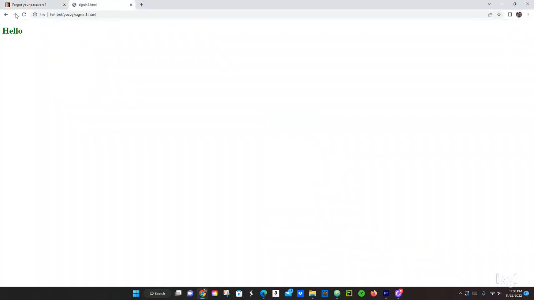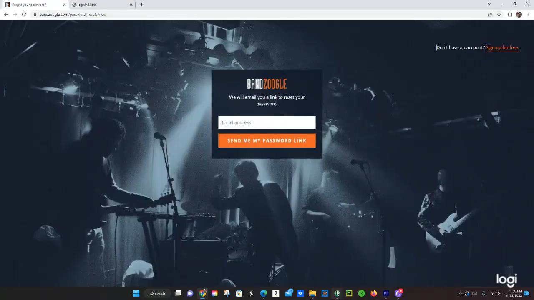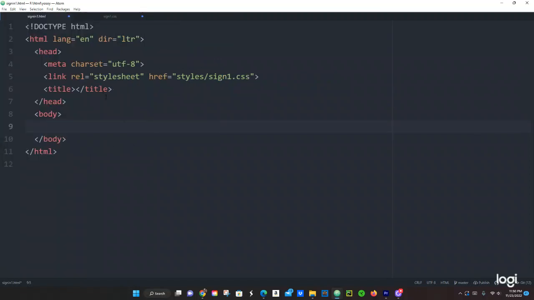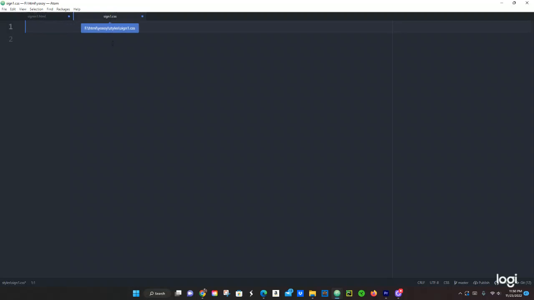Hopefully it won't take us that long, but it's good practice to do this. Okay, so I already have my HTML file ready right here, and I have my CSS ready to go.